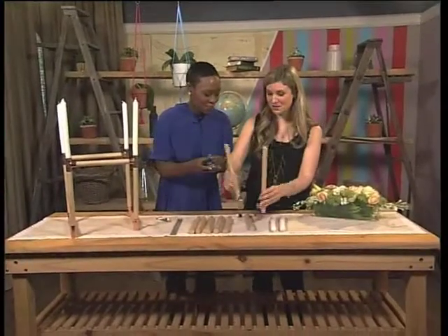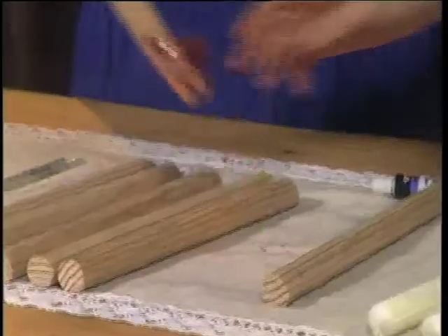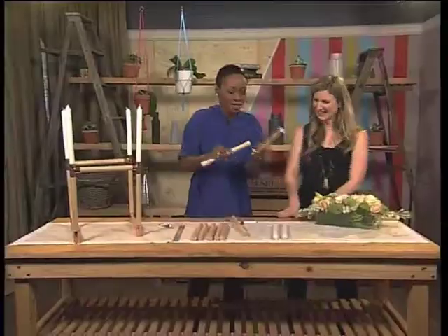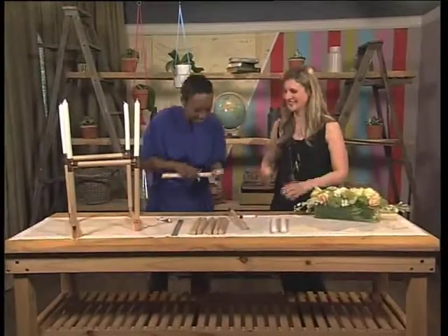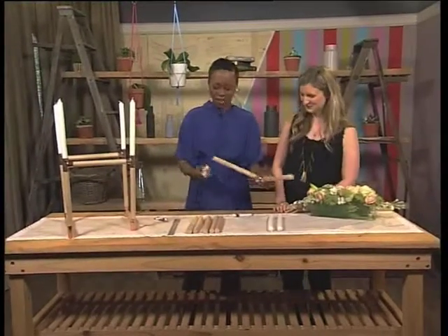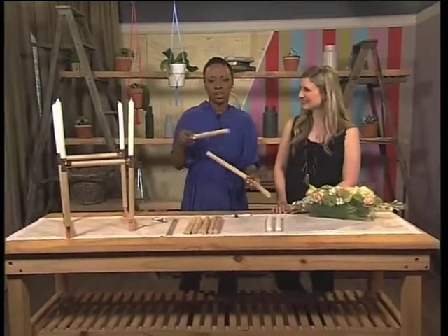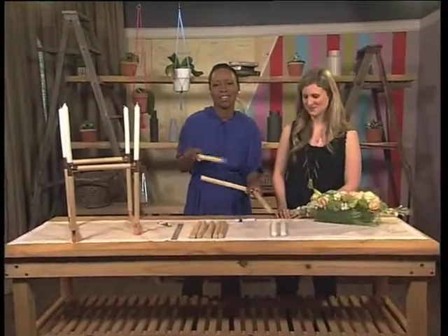So now you already have the base structure of your candelabra. This is so cool, Matana — I don't think I need you for the rest! You can go have some coffee or do something else and surprise me afterwards. I want to see a masterpiece! Okay, while I try and put my candelabra together, this is a step-by-step recap. Take a look.